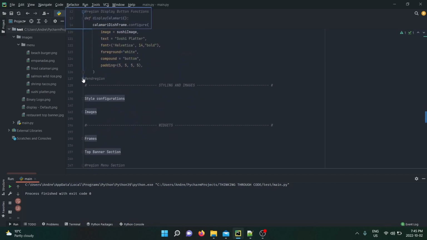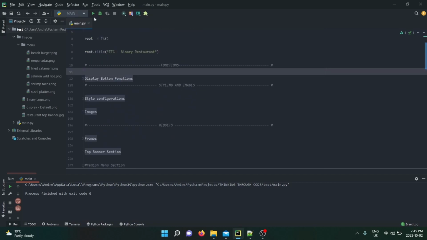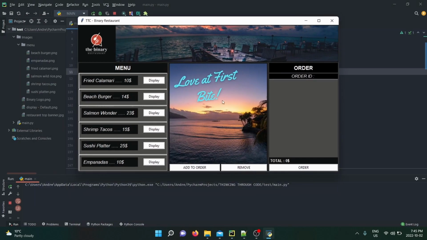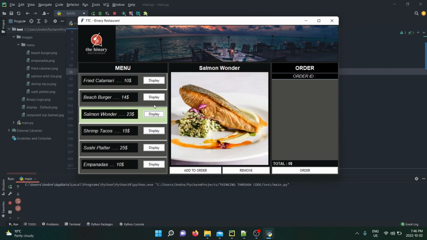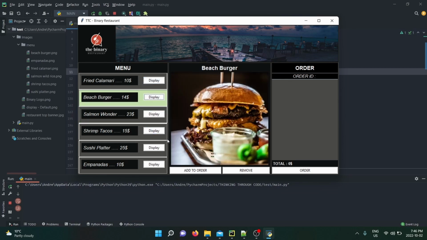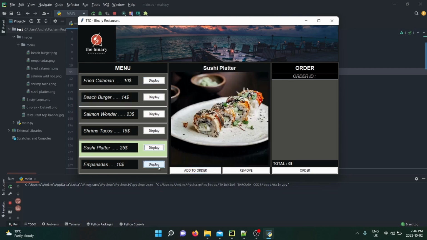So we're gonna go check it out. We're gonna just reduce this region for our display functions and we'll check how this is gonna turn out. And we have our fried calamari right here. Once I click on this one, Salmon Wonder, I'm expecting this one to go green, and all of these ones are going to be reconfigured to their default style. Even though this one's already configured to its default style, it doesn't really matter. Nothing really changes, right? Click on that one, and perfect. It went back to its old one. Click on this one again, on this one, on this one, and on that one.